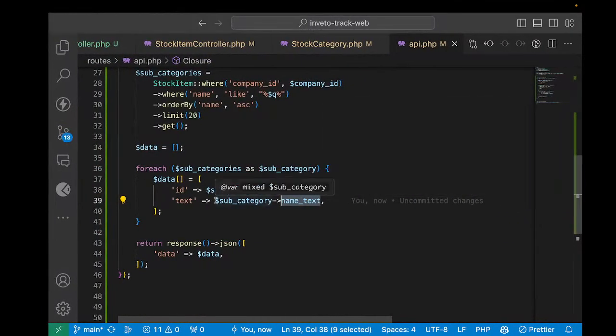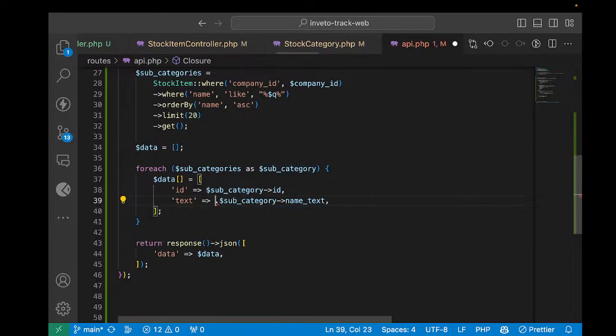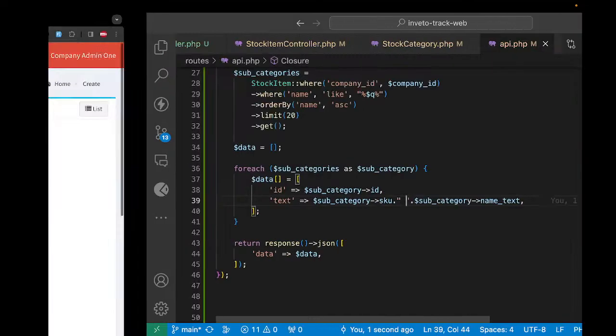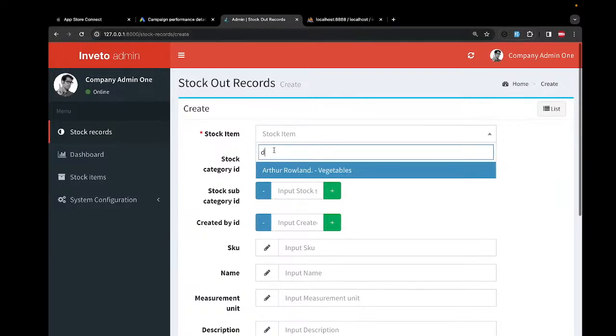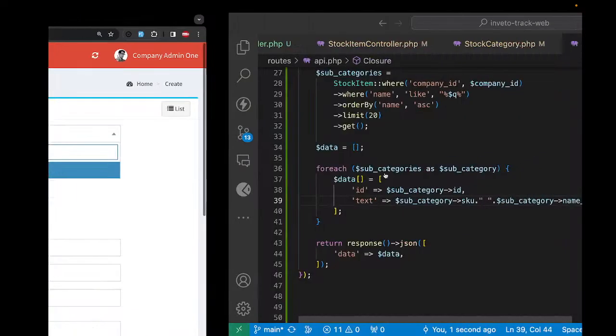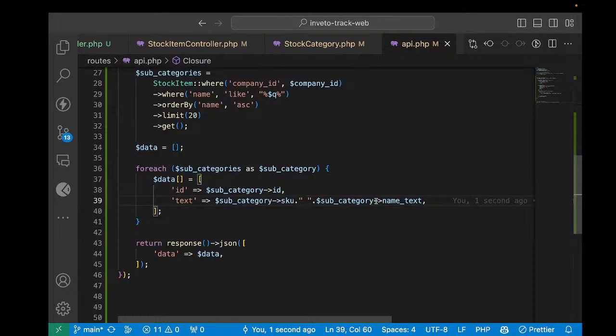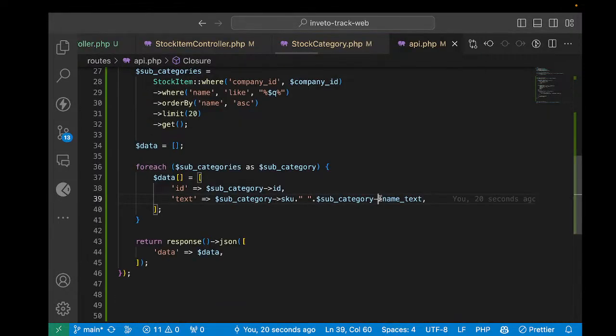Also, maybe you may also need to add their IDs, so someone can be able to know that, okay, to this particular item, I can put maybe SKU, so that someone can be able to know. So you see the SKU first, then the stock item, and then the stock item name, and then the category where it is. Maybe you can even leave the category since the SKU will show the category.